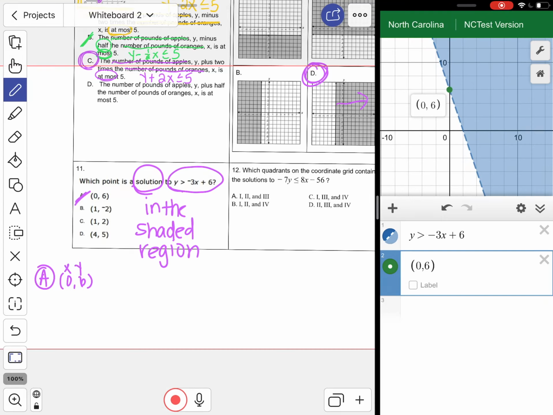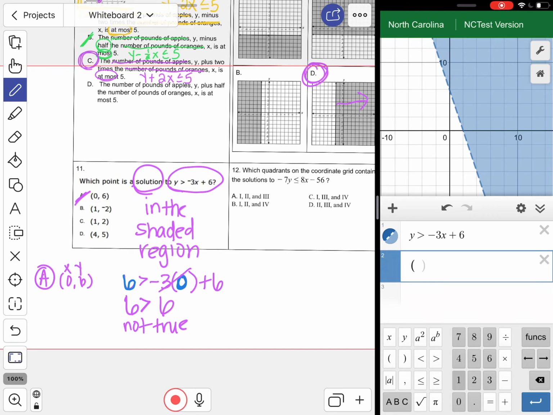So I'm going to plug them into here. Okay. So if I have 6 greater than -3 times 0 plus 6. I'm actually going to change these to a different color just to make sure we're aware of where I'm plugging in stuff here. Okay. So now I'm just going to simplify that, and I should get 6 is greater than, so that's going to be 0, that cancels. 6 is not greater than 6, so this is not a true statement, which confirms that A is not the correct answer.